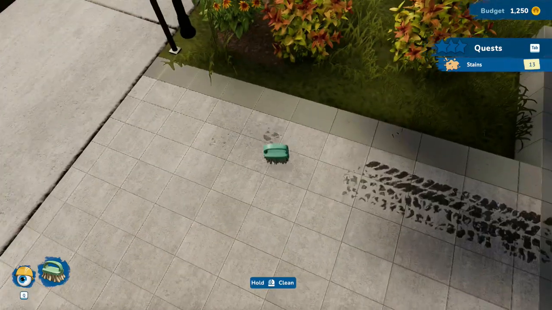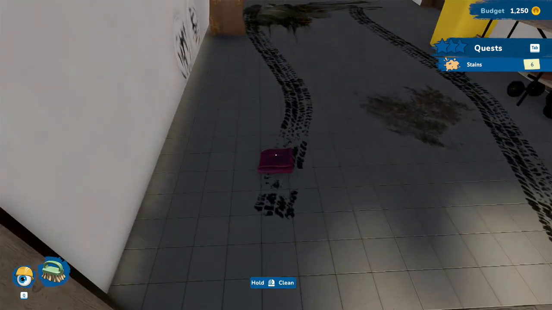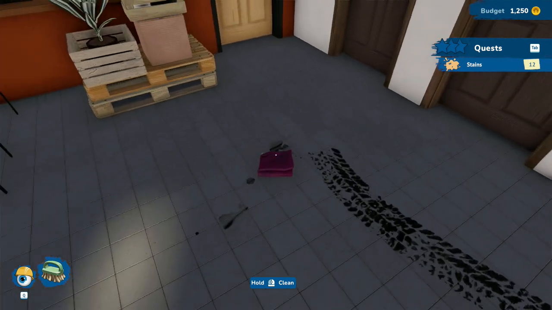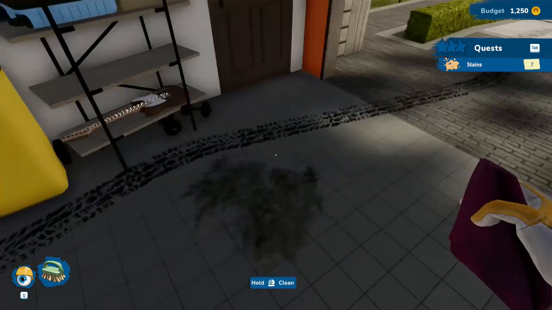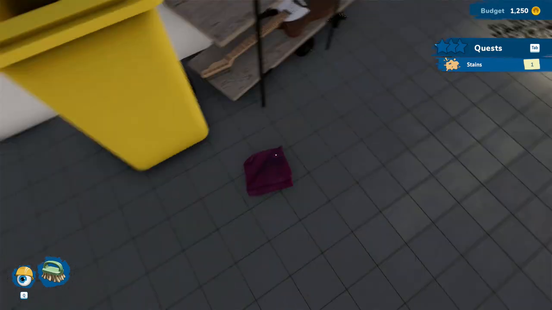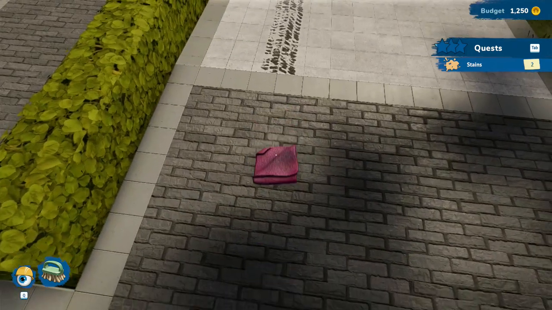Right, let's get some cleaning done. There, oh dear. Look at the state of the place. And we haven't even got to the room yet. Right, get to the... what a mess. Looks like somebody did a Grand Prix out there. I assume that was the roommate leaving. Left him a parting gift.